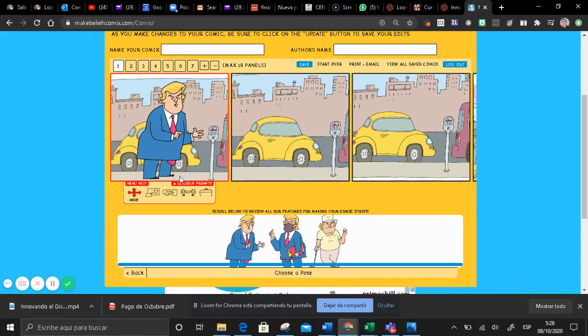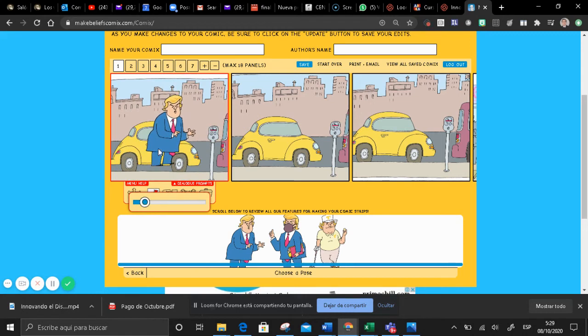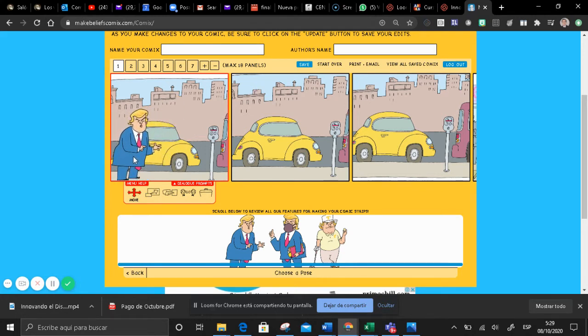I wanted him to be a little bit smaller. So here I click on him, I click on scale, and I have this button to make him bigger or smaller, and I can move him. Oh, sorry, I have to click here, move. I moved him to one side. I can turn him around. If I click on him, I can turn him around. Or, for example, if I want to eliminate, I just click on delete and I eliminate him.